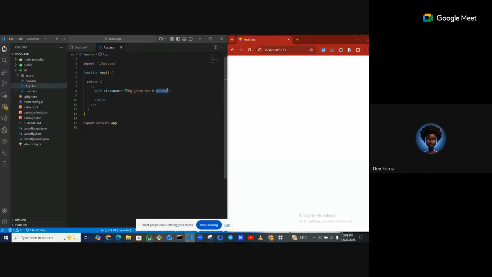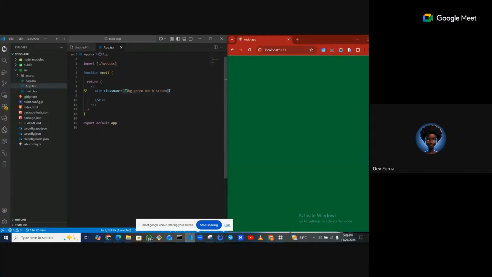So now it has a height of 100 VH. If you hover over these classes, you can see the exact class that Tailwind uses underneath.